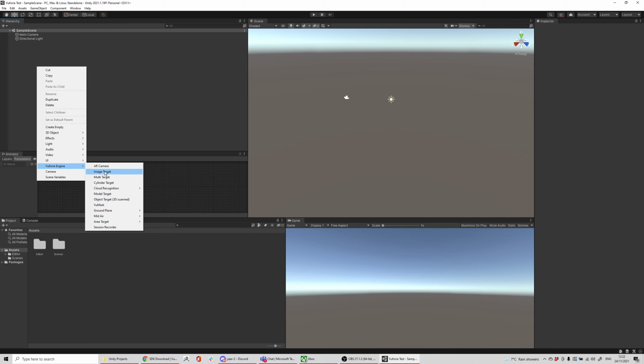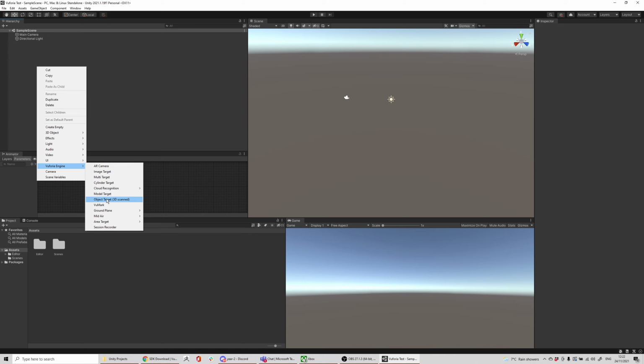A cylinder target is something like a can. Multi-target is like if you have a box, for example, of packaging, it will detect each of the sides of the packaging. Don't worry about cloud recognition. That's like it's going to link to a database online, which is probably not too much for what you want to do. A model target is if you have a 3D model and you know that there's something in real life that's exactly the same as that 3D model.